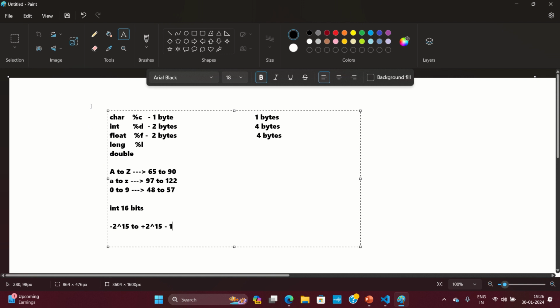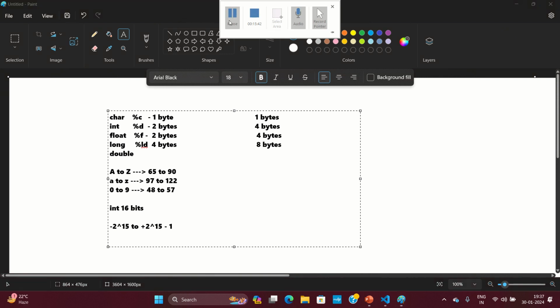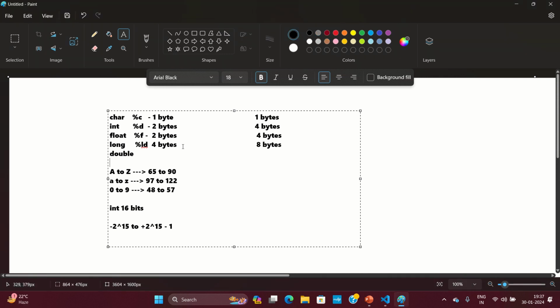And the long data type can store a larger number of bytes. So these are the sizes occupied by the various data types in the C programming language.